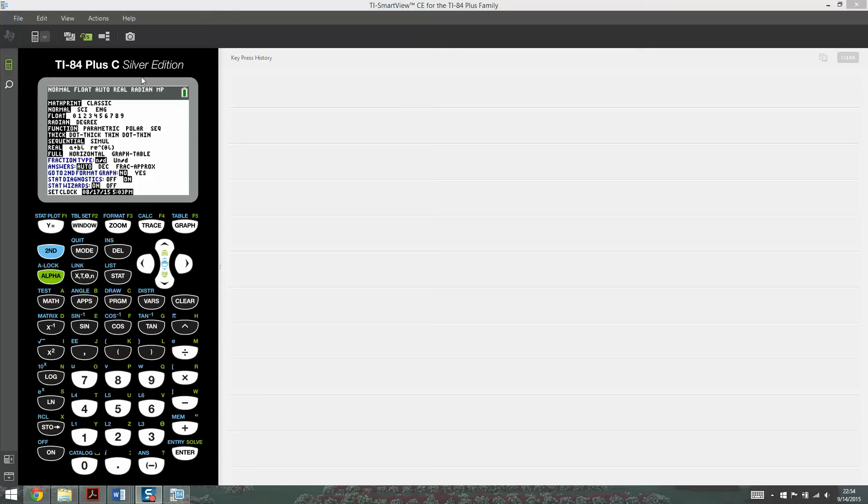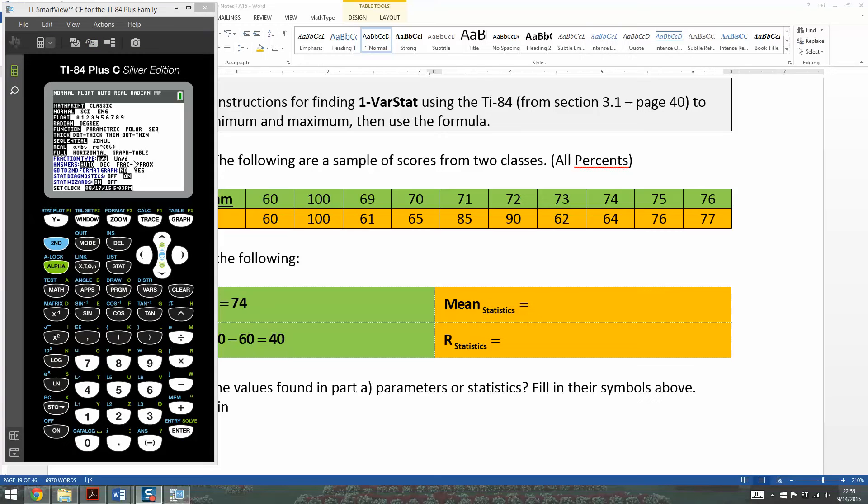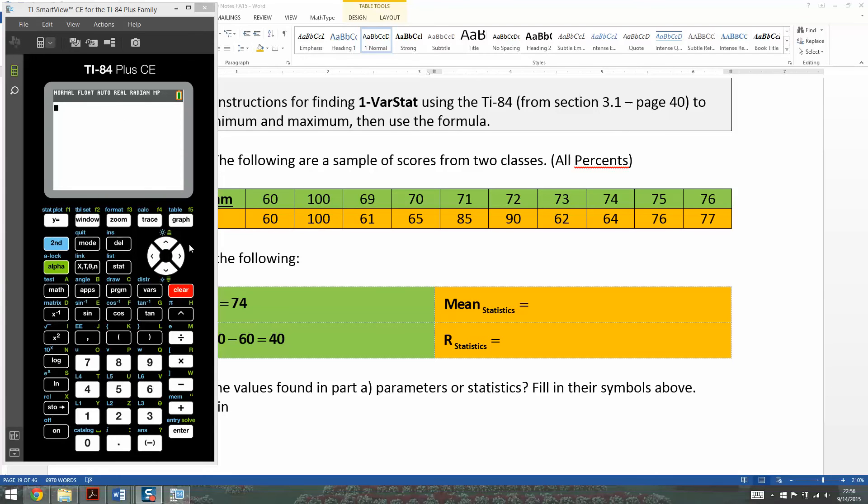Here's my TI-84 calculator. I'm going to change the screen so you guys can have a big picture. Let me just quit to get out of this mode menu. I want to press STAT, then number one, EDIT. I have some old data in there that I do not want, so I'm going to go up to L2 and press CLEAR, ENTER. Then go to L1 and press CLEAR, ENTER.